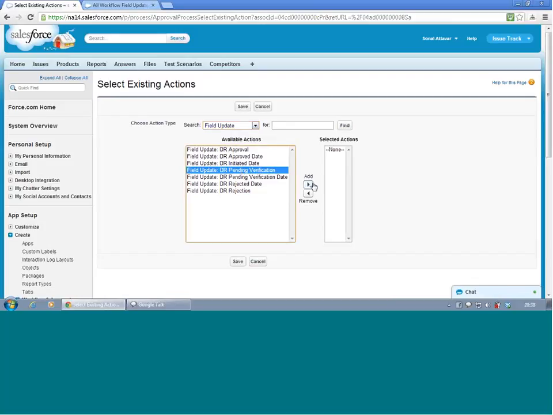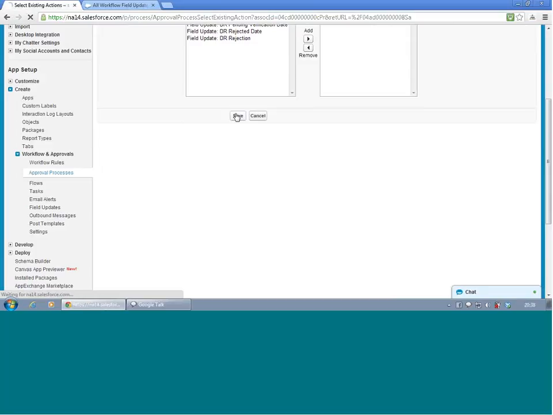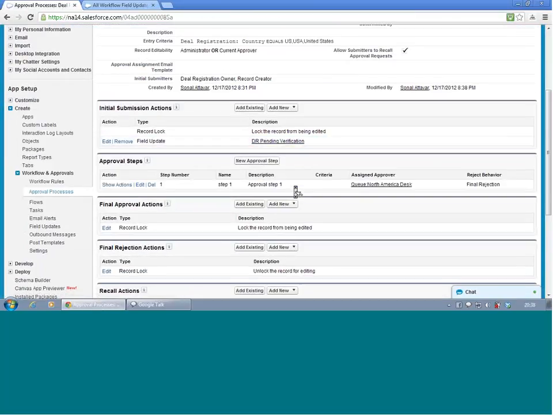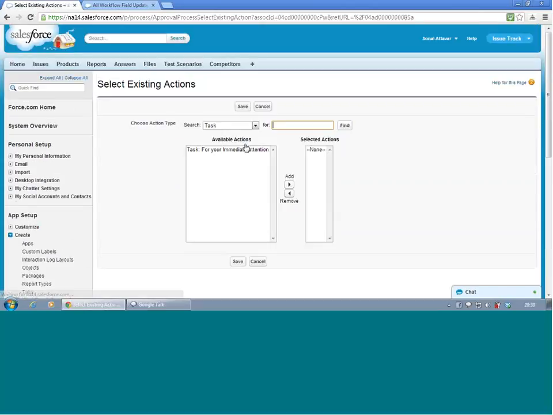Save this one, and scroll down in the approval step. Okay, final approval actions. Add the existing field update, the existing one to approve.